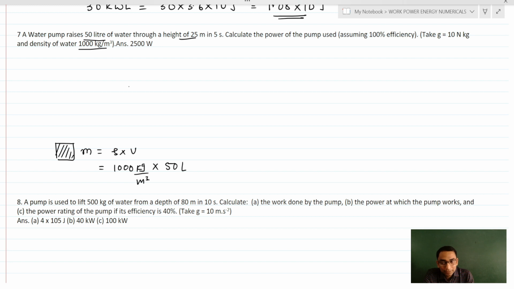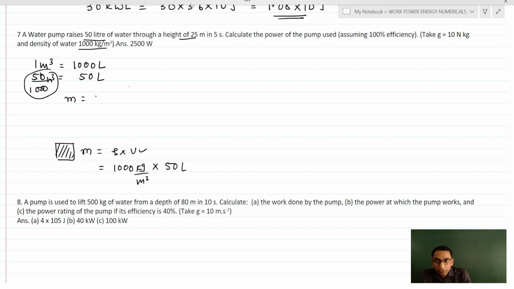So you can't simply write this and solve the problem. That would be practically incorrect. So you should be saying that 1 meter cube is, ideally this is not a suitable method in the exams. This video is just meant to explain you. So I'm explaining this in a different manner. But when it comes to writing the exams, you can directly skip few of the steps and write. I'll let you know. 1 meter cube is equal to 1000 liters, which means 50 liters is equal to 50 upon 1000 meter cube. So this is the volume which you need to plug it over here.